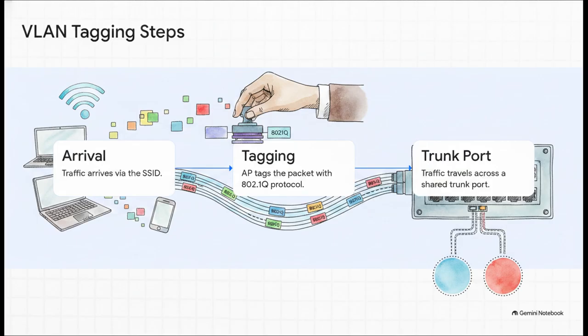A trunk port is kind of like a massive multi-lane highway cable that allows multiple completely separated VLANs to pass over the exact same physical link at the same time. The data doesn't mix at all because of those 802.1q digital luggage tags, keeping the broadcast domains beautifully separate even while they share a single cable.